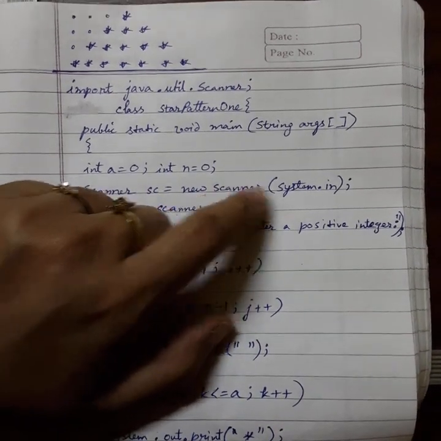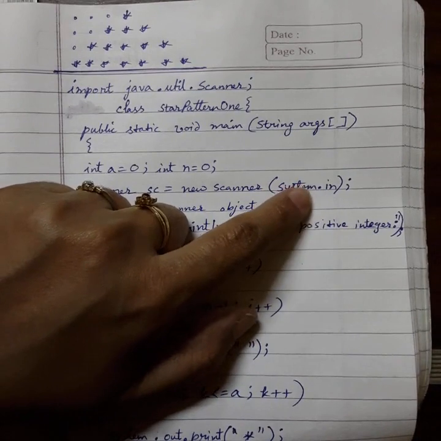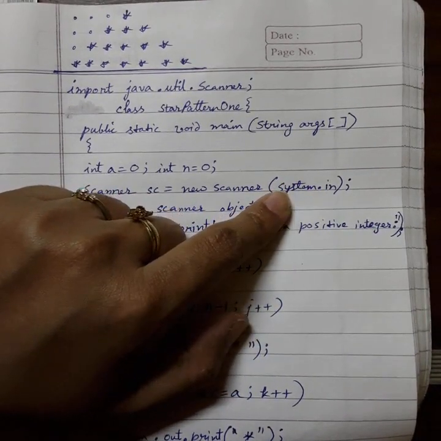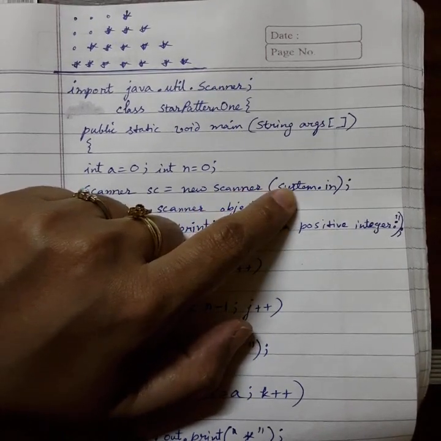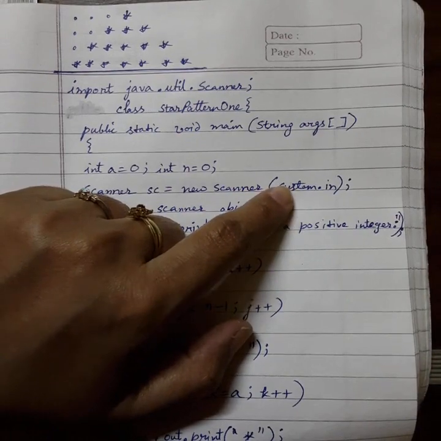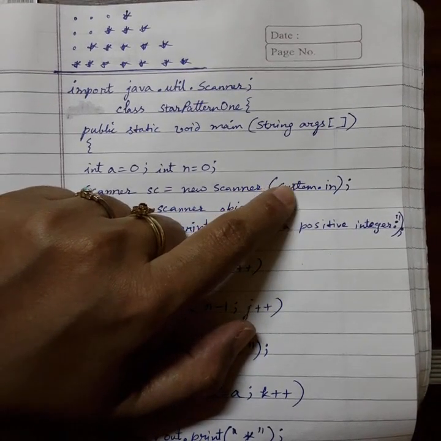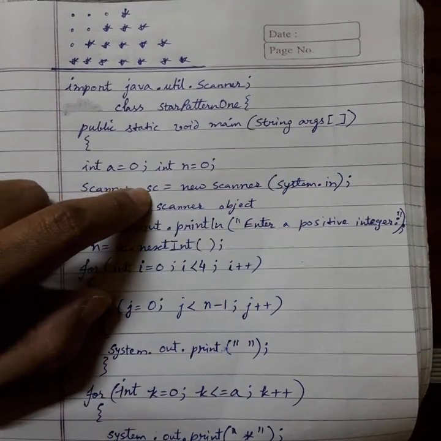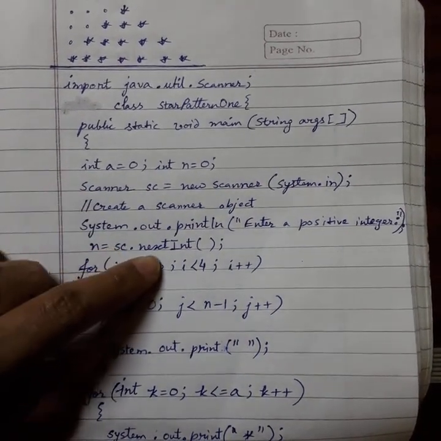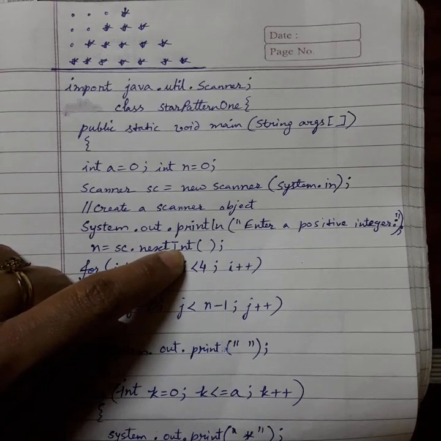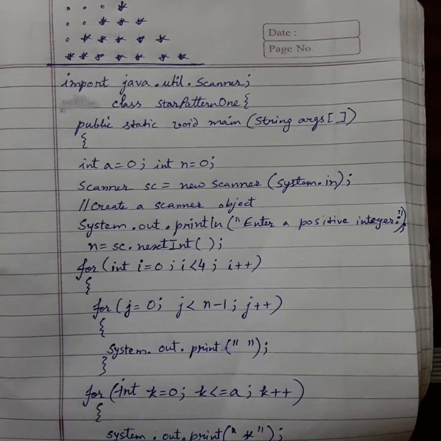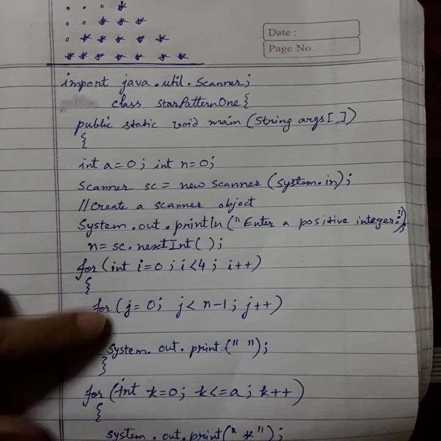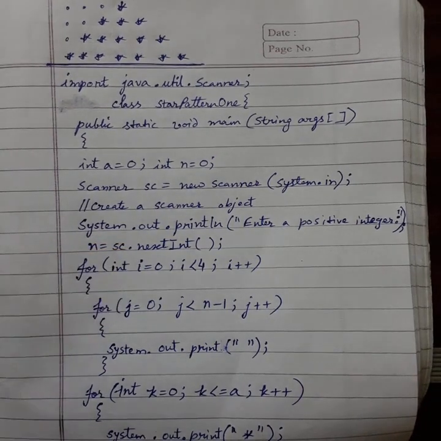Scanner, this is the Scanner constructor that takes the System.in argument. As you know, while creating an object, the argument constructor is invoked. So basically it is a constructor where we pass this argument, and the sc object is created. Through this object we collect the integer from the stream that we enter. We enter a number, but it is taken as a stream. From there it is processed and converted to a number.